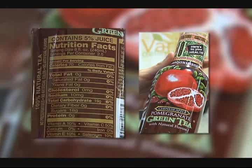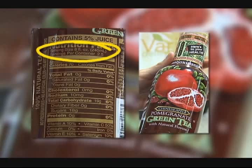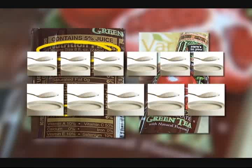The first thing that jumps out at me is, remember, we always want to look at the serving size. Well, this serving size is 8 ounces. Well, there's 2.5 servings in this, okay? So we need to keep that in mind as we're reading. So I'm glancing down here, and the sugars per serving is 18 grams. Per serving. So if we drank this whole thing, that would be almost 45 grams of sugar. Wow. So we divide that by 4. That's 11 teaspoons of sugar in this. So keep that in mind, okay?